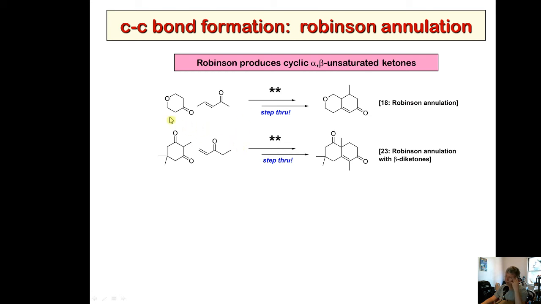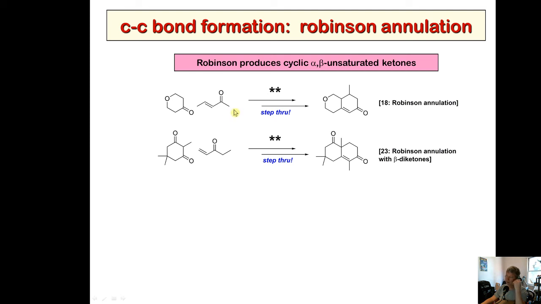And so you have the Michael donor, you have the Michael acceptor. And remember, the requirement to do a Robinson is that your Michael acceptor, which is this thing, has to be a ketone, and on the other side of the Michael acceptor, the right side, you need a CH, because the CH is going to be necessary for the subsequent reaction. So this has all the requirements for a Robinson reaction. It's a Michael acceptor, it's a ketone, and it's got a CH on the other side.